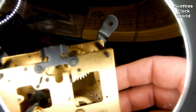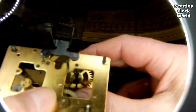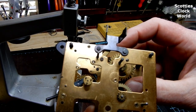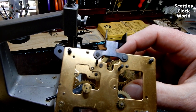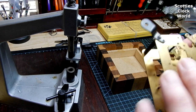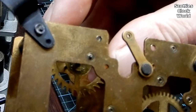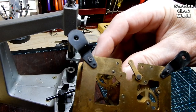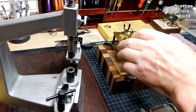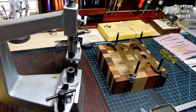These are the front and back plates I've put together. This is the escape wheel. We're going to check the pivots. See if we can get a better view here. That needs to be replaced. So does that side. Way too sloppy. Take the plates apart.